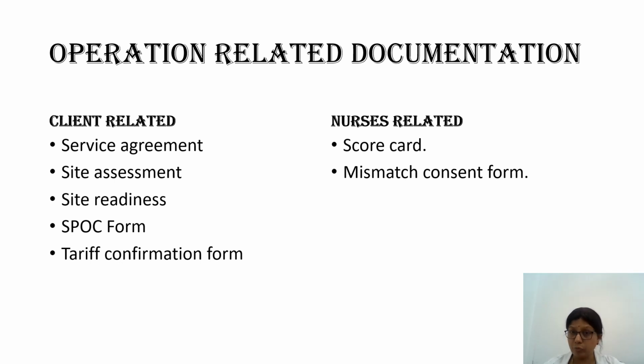And the mismatch consent form also. If the patient is asking for basic care, but the case is supposed to be handled by advanced care as per the clinical assessment by the physician, in that case we have to take a mismatch consent form, because this nurse will do only basic care procedures and she cannot do advanced care procedures. So that the patient also has a clear idea about what is basic and what is advanced. This kind of mismatch consent will also be an operation-related document that we have to maintain.